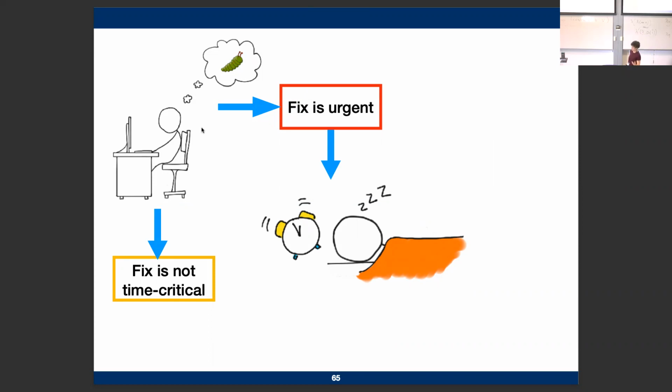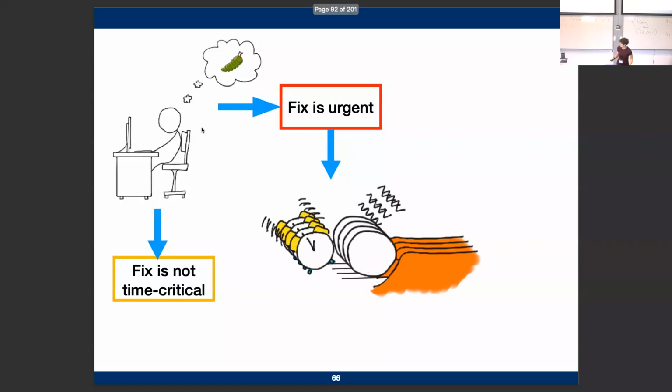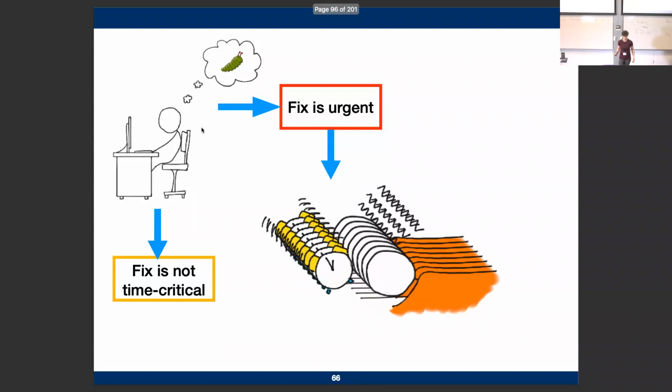If you know this vulnerability is there, if it's urgent, like if there aren't many layers of security between sensitive information and an outside attacker as a result of this bug, then you need to wake up the developer. You might get this in the middle of the night. You need to go and wake someone up, and you need them to fix it. If there are still loads of layers, it's not time critical. Everyone can stay in bed and they can do it on their working hours. And hopefully you're only waking one developer up. But it's possible that you're waking entire teams up.